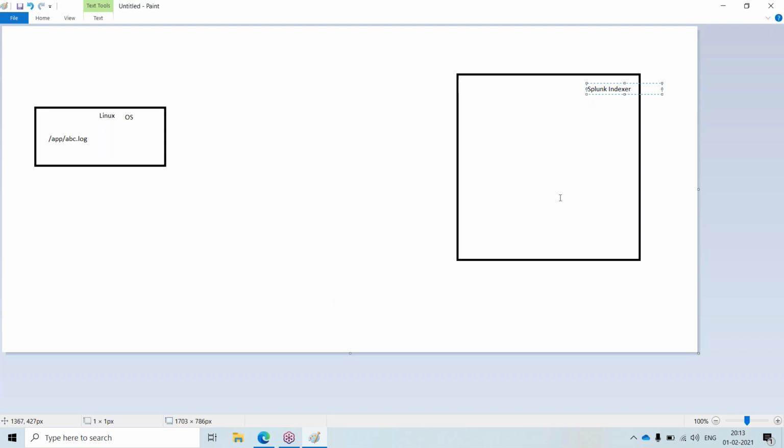So as I mentioned earlier, if I want to get data from any application or from another OS, I need to install software called the Universal Forwarder.